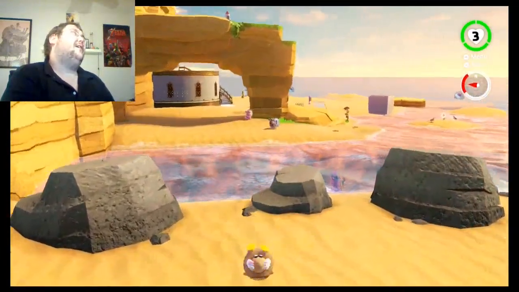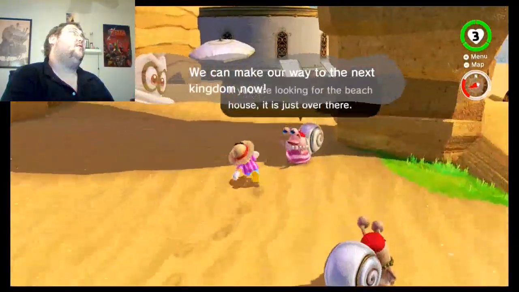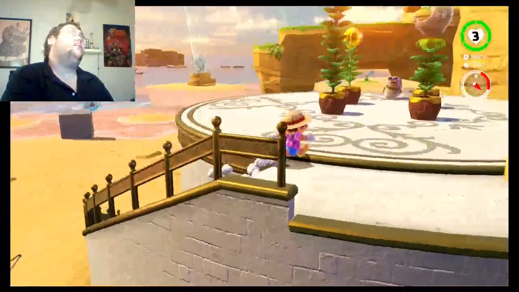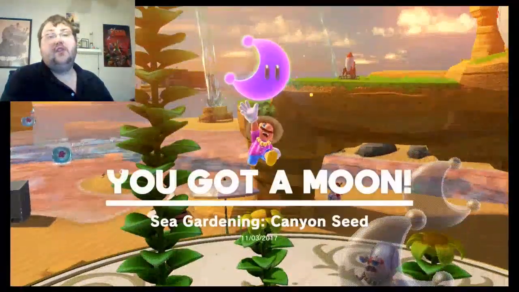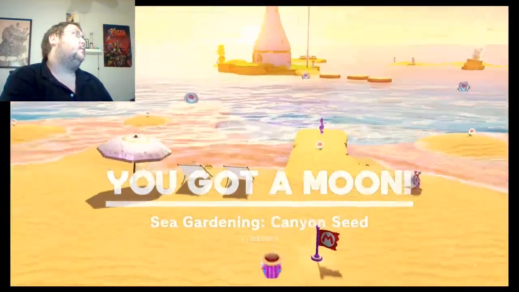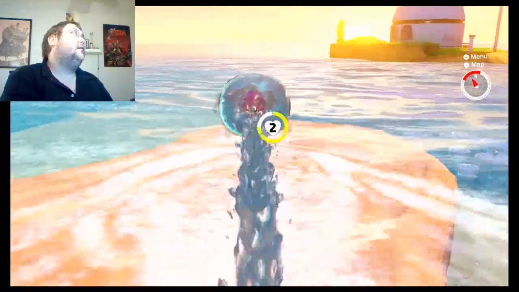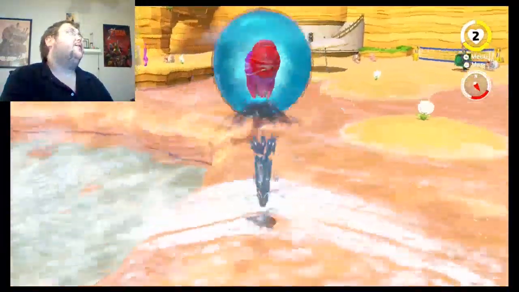We're back here. I don't think we have a whole lot left. Yes, I know that we collected enough Power Moons. I don't want to go yet, though. So this should be ready by now. Flowers need water to grow, which I do want to check out, because I might as well grow all these as much as I can get them to. Okay. I hate that, it gets me every time. It really shouldn't. Okay.